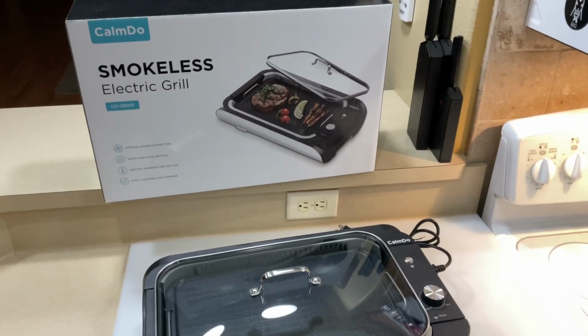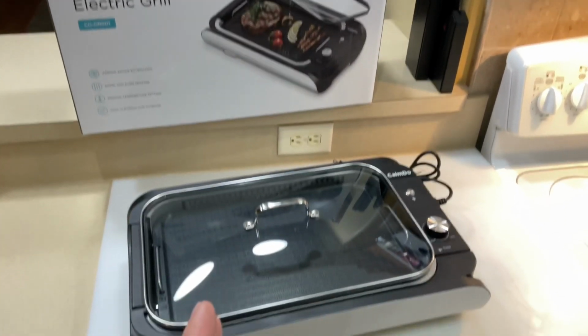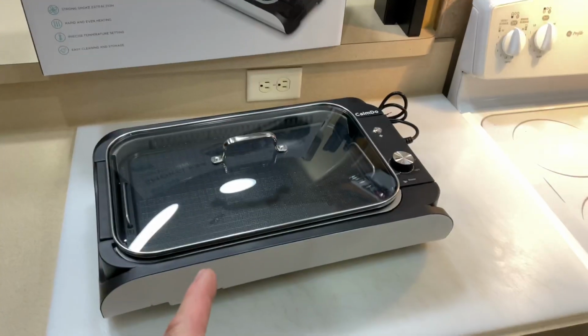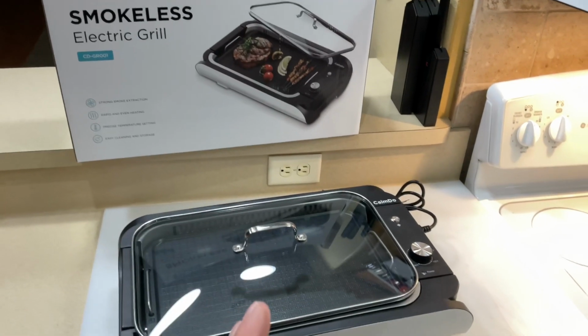Welcome back. We're going to be doing a review today on a smokeless electric griddle from CalmDo. We're going to take a look at it online. Actually, at walmart.com is where I found the best deal on this. And we're going to go through all the features of it. I'm going to show you some pretty cool stuff that's on it. And you know what? We're going to cook.